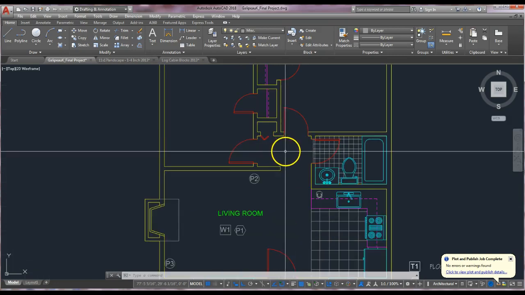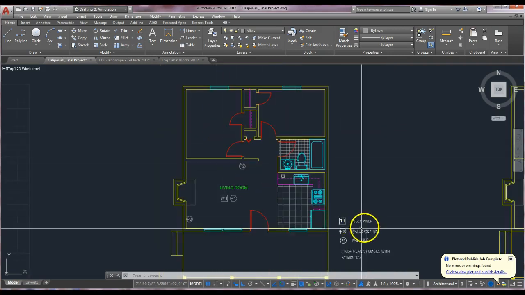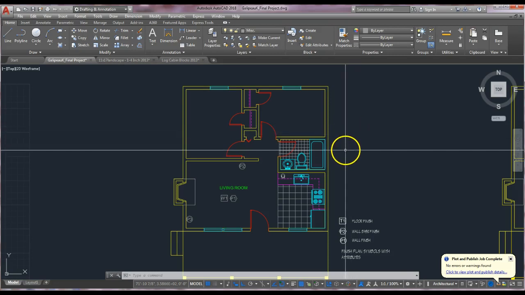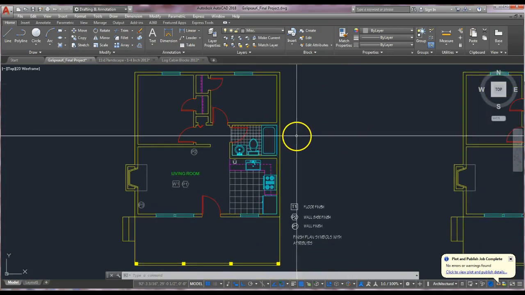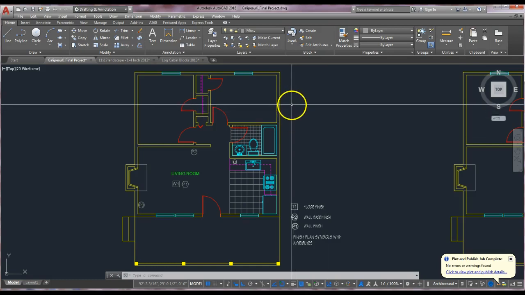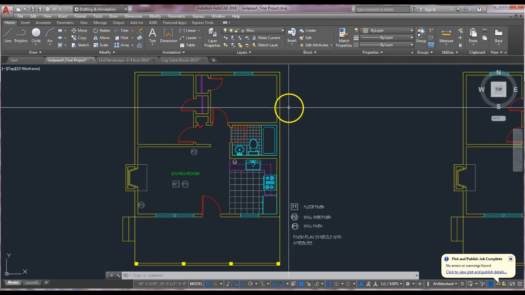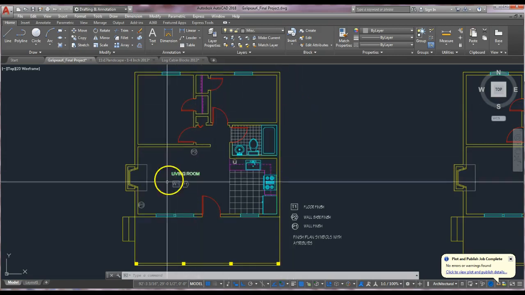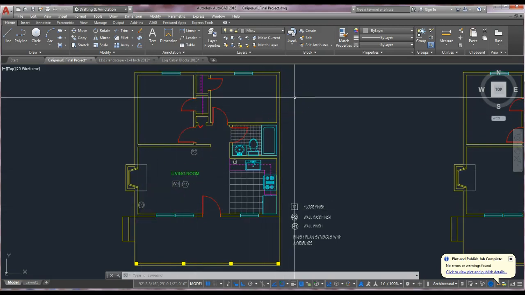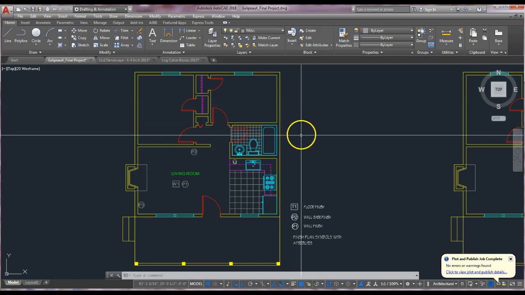So the rest of the rooms, I would need to continue to add those symbols until I was finished with my finish information. And then I would need to add a legend. So in the legend, you can actually create a schedule, or you can just do a multi-line text and give each paint color, each paint, P1, P2, P3, a color. And you can give this a fictitious color, or you can actually look up something from Sherwin-Williams or some other paint manufacturer and use something that's legit, or you can just make something up and that would be fine.